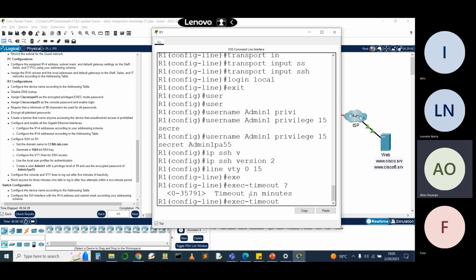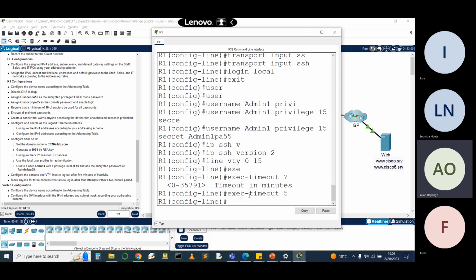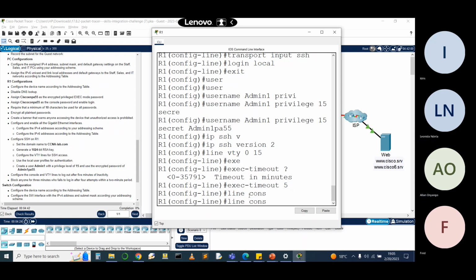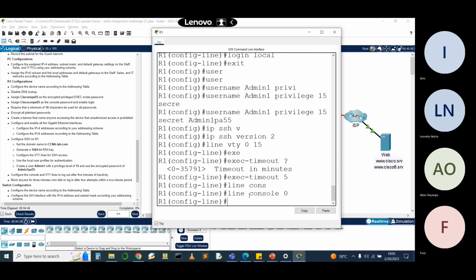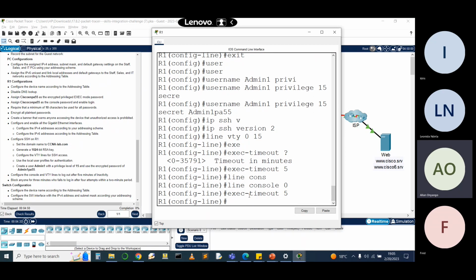When I put a question mark, it wants minutes. They say 5 minutes of inactivity. Enter. I also say line console 0, exec-timeout 5.